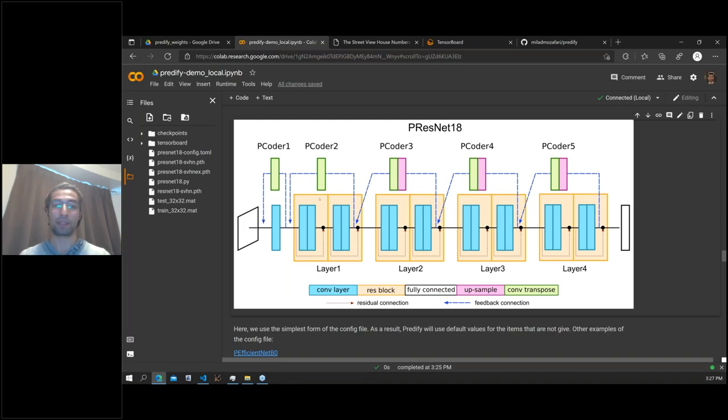But these backward connections need another module to generate these predictions, which in this case we use conv transpose. And in situations where we have different layer sizes, like when we have, for example, strides larger than 1 or max pooling, we have to compensate for this size difference. For example, here in this part of the network, the layer size will shrink by a factor of 2. So we have to use an upsampling layer by a factor of 2 to enlarge the layer, and then we use the conv transpose to predict. So one step is to make these architectures or modules, and the next step is to train them.